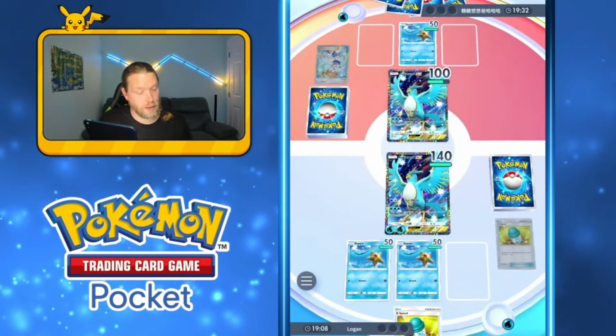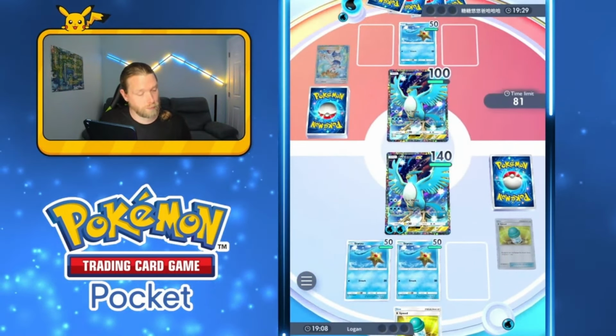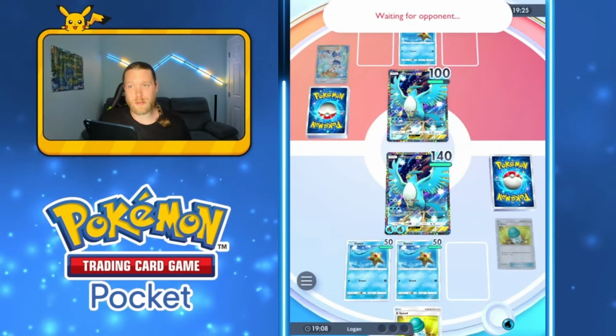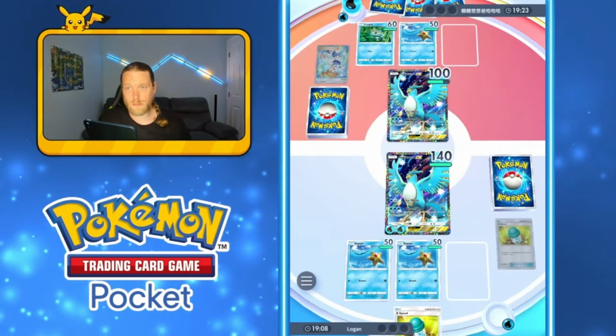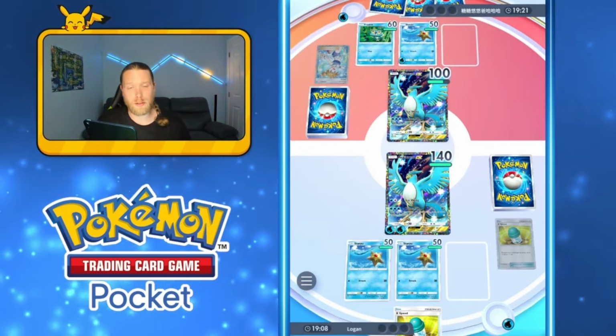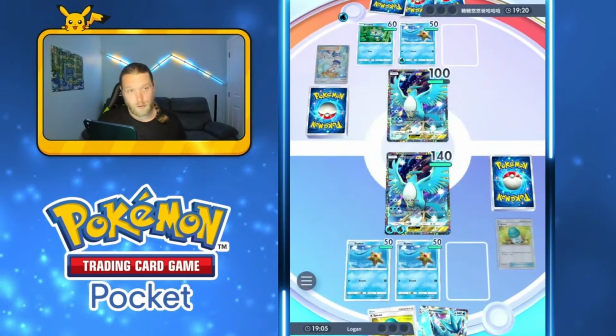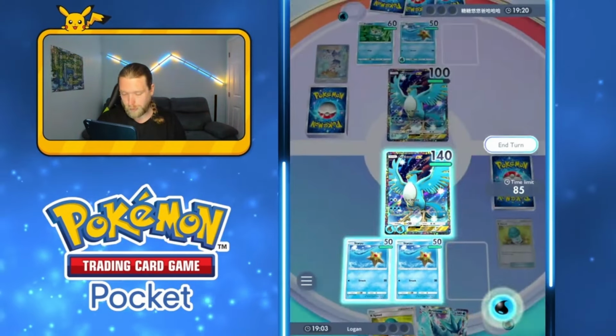Yeah, the Executor list is, I think, really good. I like it a lot. That's honestly my favorite deck at the moment. I've just been playing it a lot, so I'm trying to take a break from it. Articuno has always been my favorite of the legendary birds, so I wanted to play some of this too.